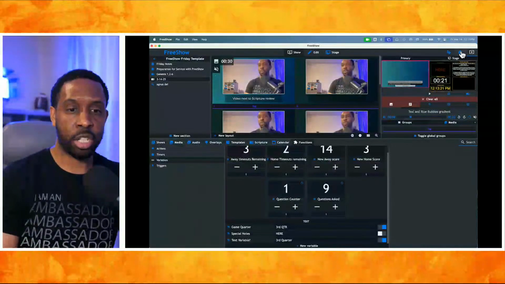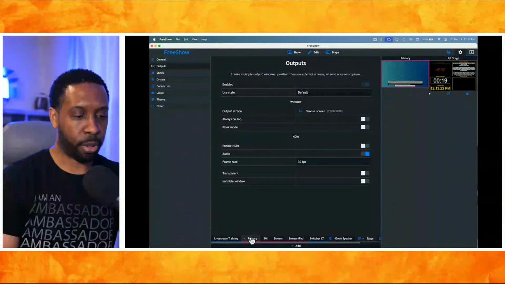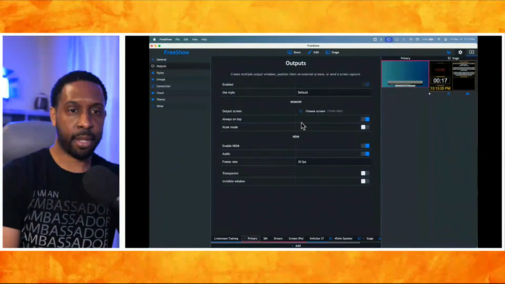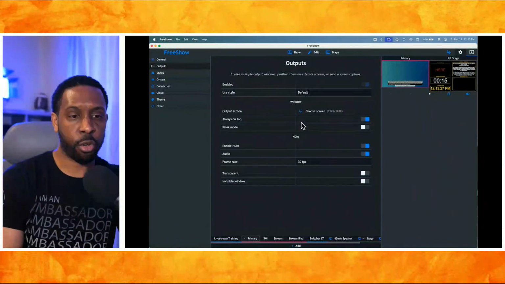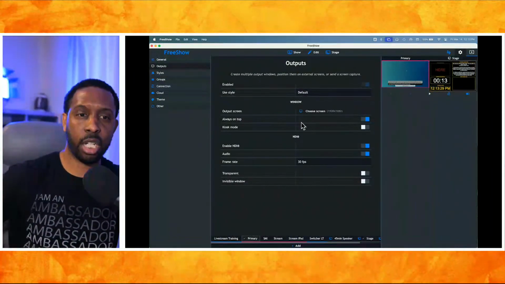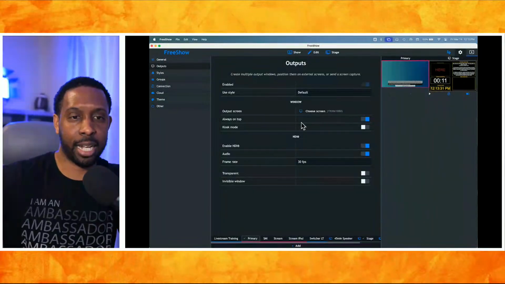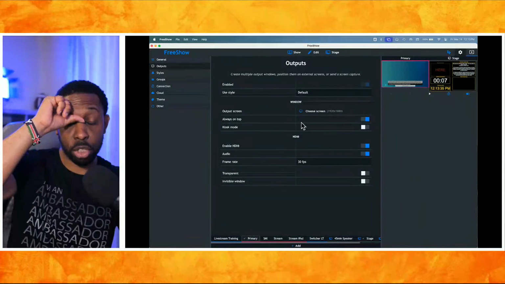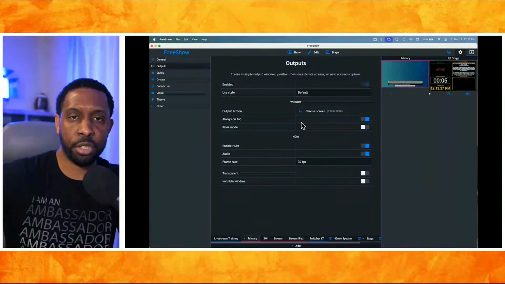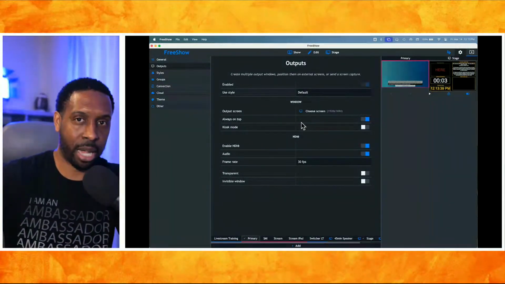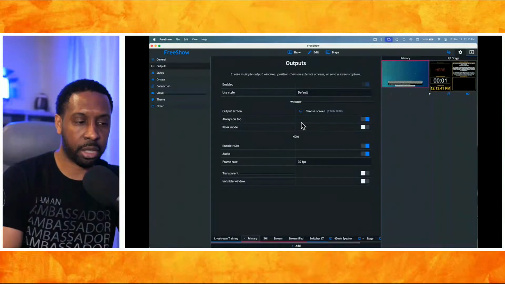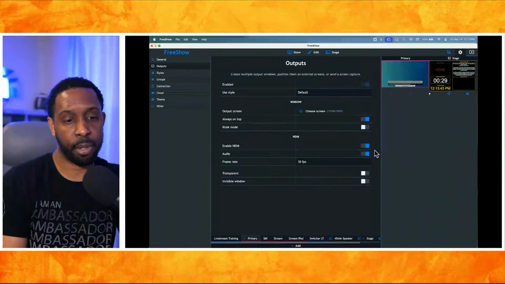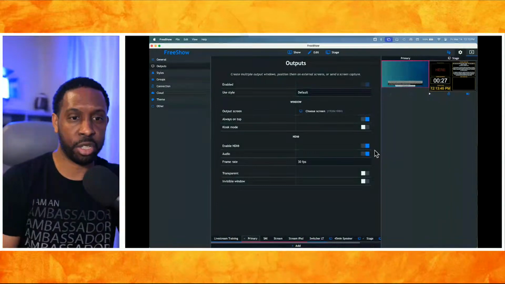And so if you can do that, you got one output designed to go directly to your projector. That's done. When you go into FreeShow, that's your primary, let's call it, right? That's set up. And then you want to use another one for your lower thirds. Now the question is, for your lower thirds, you're sending out to a live stream. Where's your stream? What stream software do you use? Because you may not even need an additional output physically. You can literally just use NDI potentially.